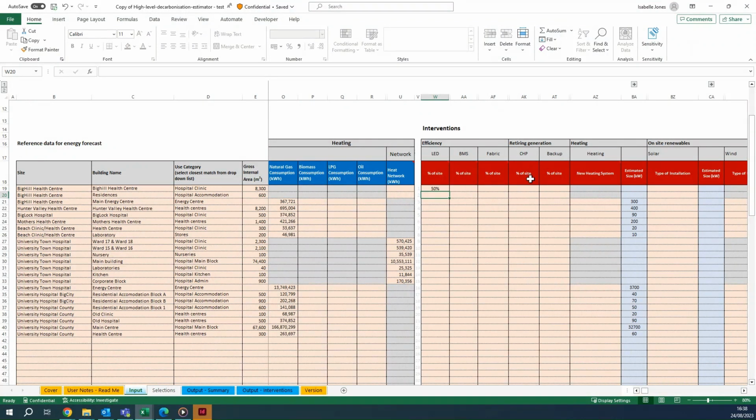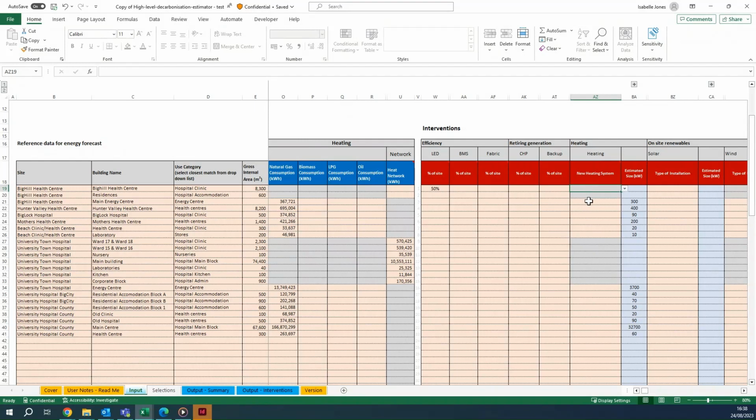We've then also got the option to look at heat decarbonisation projects for our estate. And as you might be able to see, there's again a couple of rows that are greyed out, and this is, as you've probably guessed, where we've got our heat networks. So in these cases, all we need to do is apply the new heating system to the energy centre for that particular heat network, and this is going to offset any heat currently distributed through the existing system.